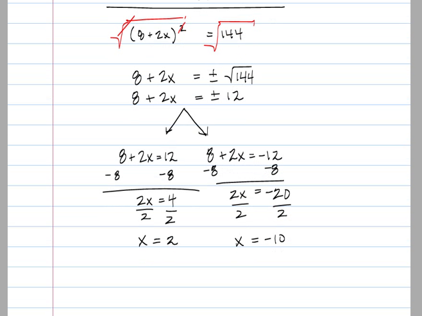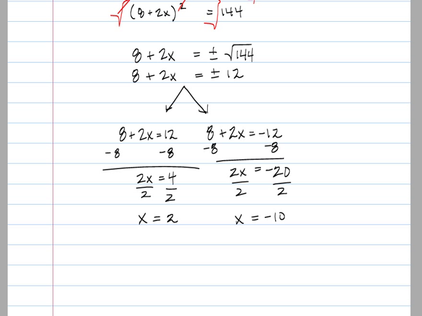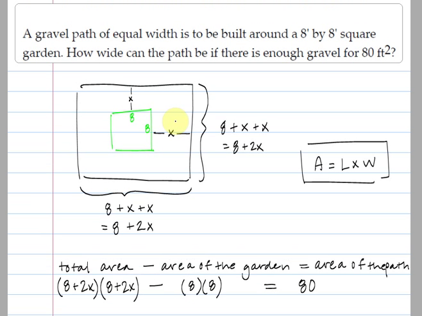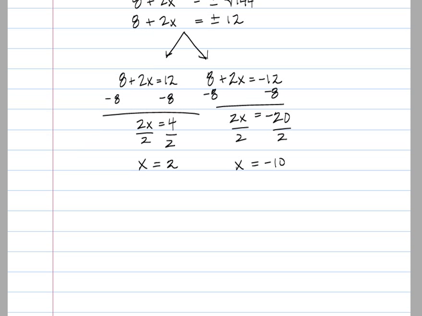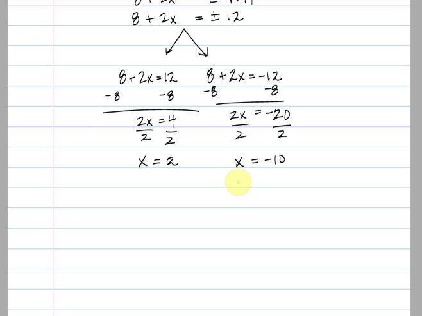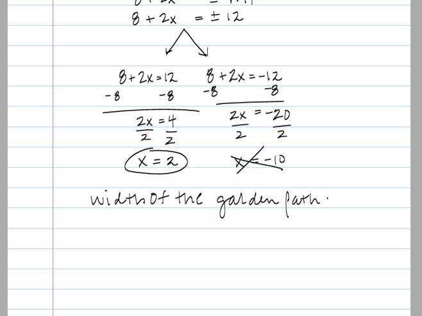So, we have two possible solutions for this situation. And the question now becomes, which is the true solution? Remember that we allowed x to be the width of the pathway in the original problem. So, using that knowledge and coming back down here to our two solutions, one of them doesn't make any sense. And it's x equaling negative 10. The width of anything cannot be a negative measure. So, we can cross out the solution of negative 10, which implies that our solution is x equals 2. And so, the width of the garden path is 2 feet.